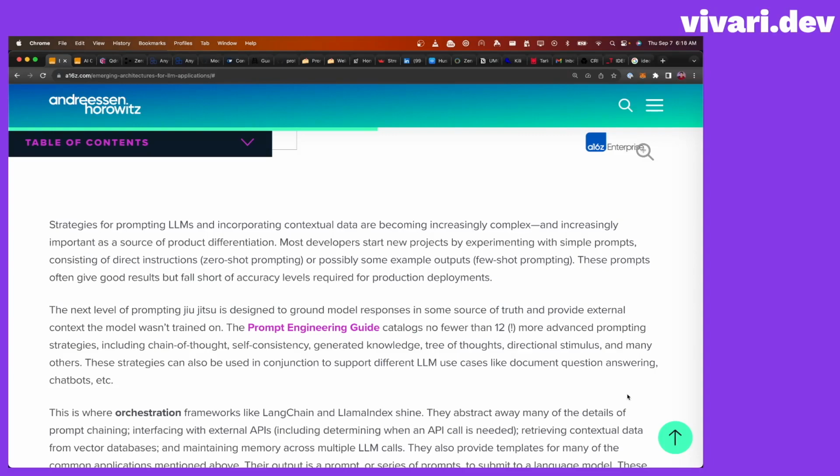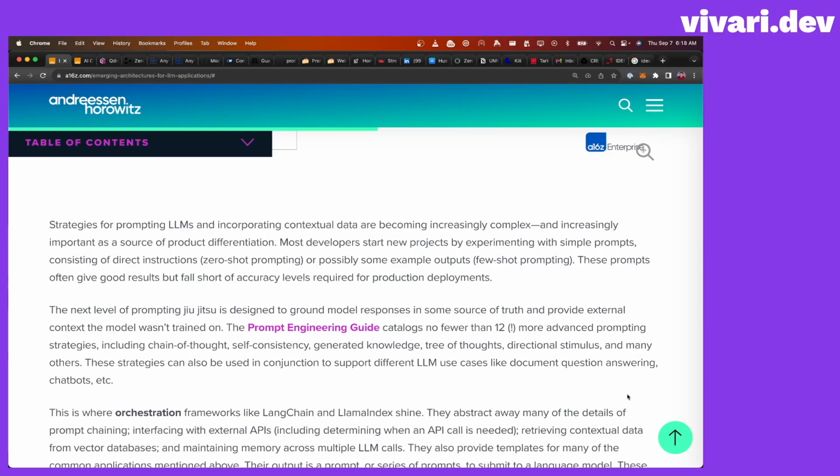The next level of prompting jujitsu is designed to ground model responses in some source of truth and provide external context the model wasn't trained on. The Prompt Engineering Guide catalogs no fewer than 12 more advanced prompting strategies, including chain of thought, self-consistency, generated knowledge, tree of thoughts, directional stimulus, and many others.